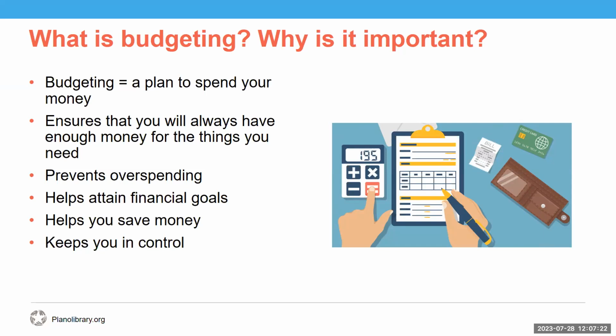By looking at the numbers of a budgeting spreadsheet, it will help you attain financial goals, such as saving for vacation or saving for a mortgage or rent or any other goals that you have. If you want to just save money without a clear purpose for now, it definitely helps you in that regard too. But above all, it is a sense of being in control. That's one of the essences of staying stable financially. That you know at any given point that this is how much money you have, and this is how much is available for spending. Nothing will catch you off guard there.